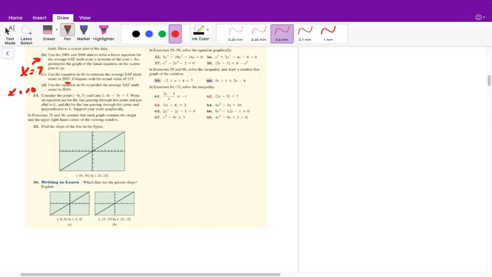But just remember, here it tells us it's negative 10 to positive 10, so that means all of these are changing by 1. And this one, it tells us our y is negative 25 to positive 25. So that means all these are changing by 5s. So this would be 5, 10, 15, 20. So just make sure you're aware of that when you're picking your points.